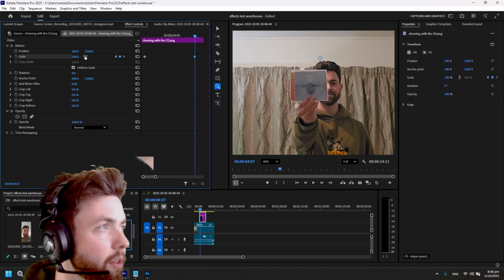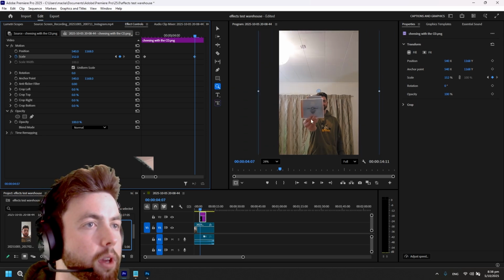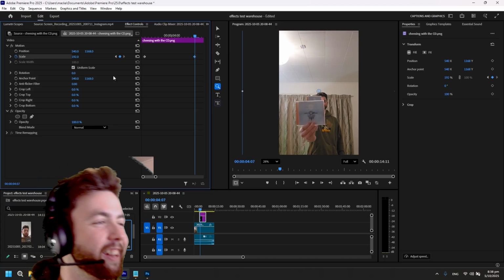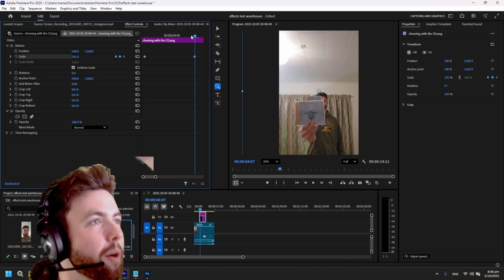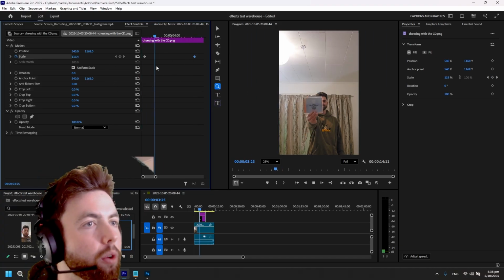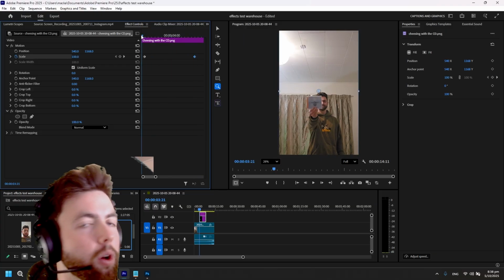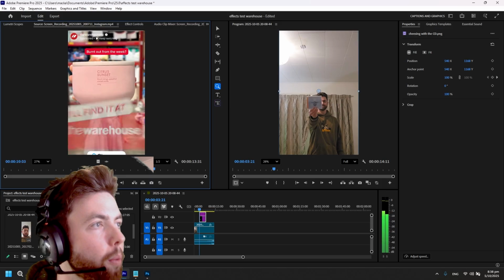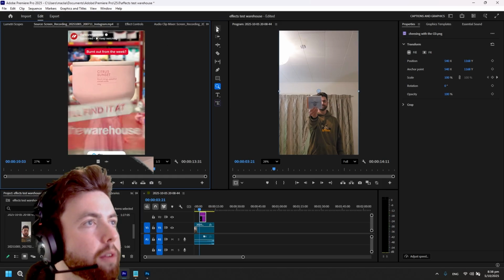And then we will scale that up to about maybe, let's make it a little theatrical. Let's make it quite big. Yeah, let's run that. See what happens. So now we've got keyframes that make it grow, right? So it's a bit slow. If we look at the original reference, it's quite quick. It's like boom, boom, quick. Okay, so let's try and match that.